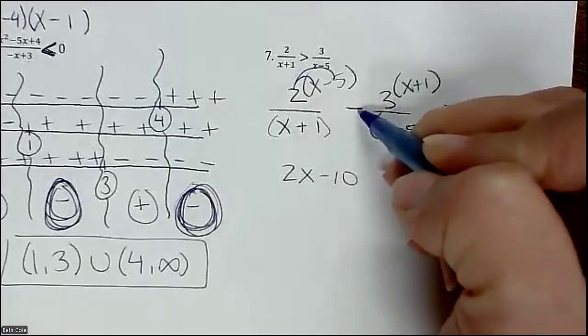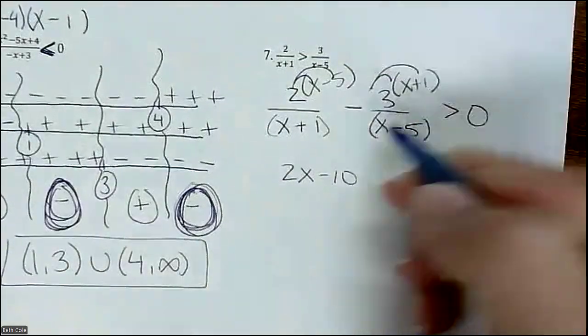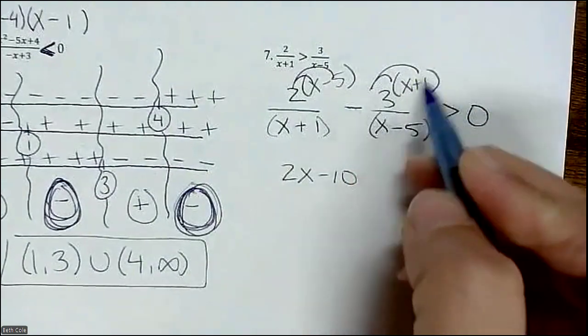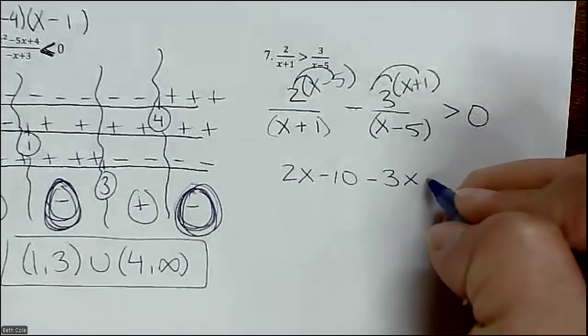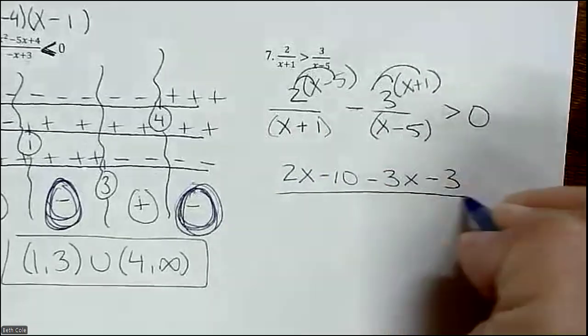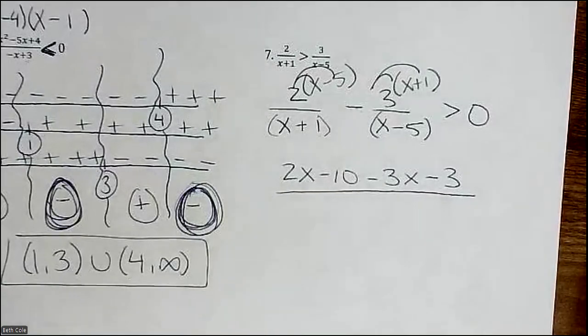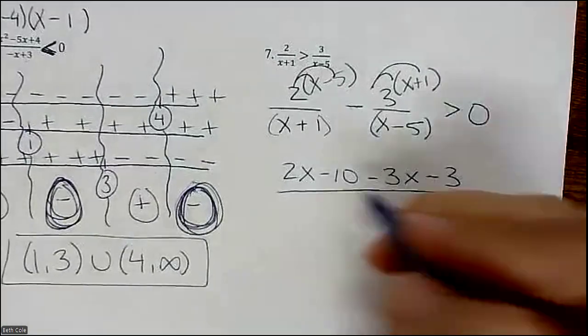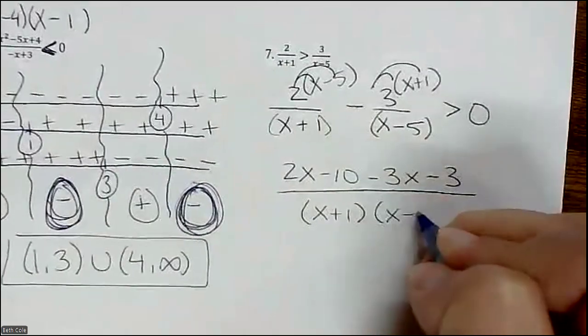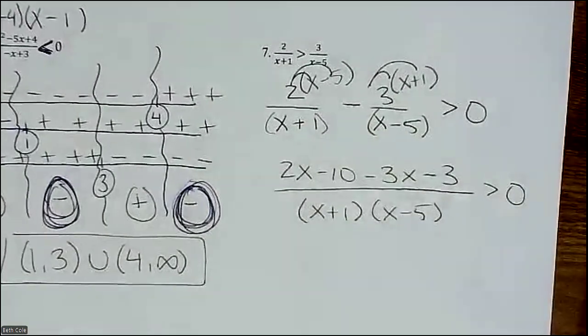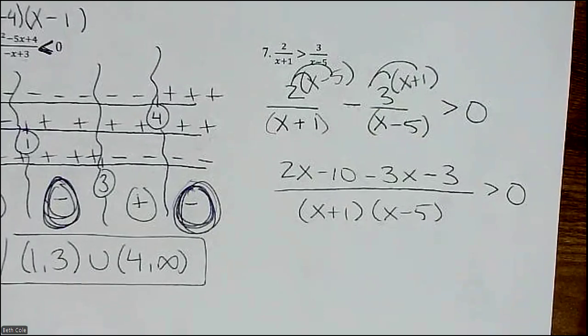Now you're not distributing a 3, but a negative 3 into there. So that would be minus 3. And this is the most common mistake. People just put that, and it's right for the numerator, but they lose the entire denominator. You can't lose your other 2 factors there. When I'm grading it, because there's one like this on the test, I can only really give half credit because you lost half the problem. So just please try to remember to keep the denominator in them, right?